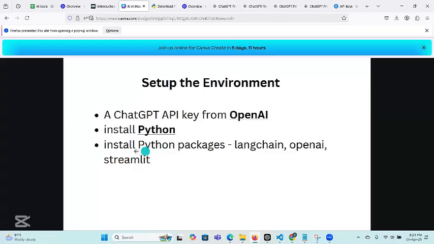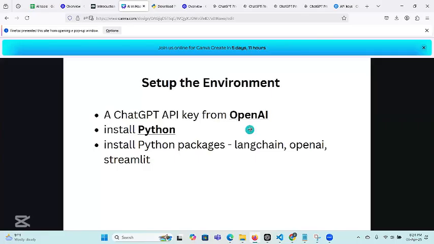Okay, after that, you have to install these Python packages: LangChain, OpenAI, and Streamlit. As I explained, I'll use the framework LangChain in order to connect all these tools and APIs and get this done. OpenAI is the ChatGPT API that I am going to use.